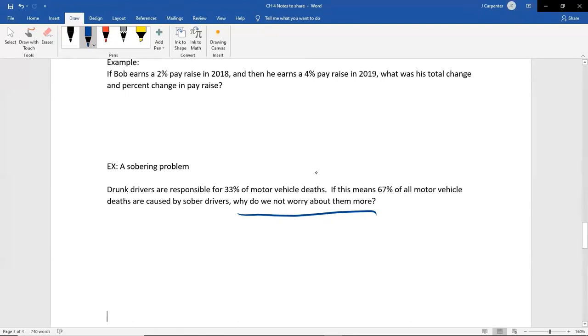You know, we could throw some percents out there, but they'd be off the top of my head. I didn't come prepared for that today because this is not the whole point. So what are the sober drivers that could be causing issues? Well, the people eating and driving, or having a sip of a beverage that's not alcoholic and driving. Of course, that other scenario would be part of the first problem.